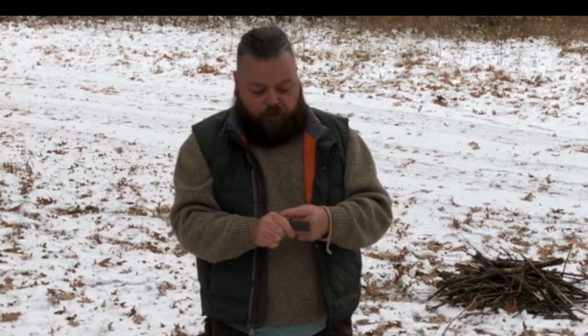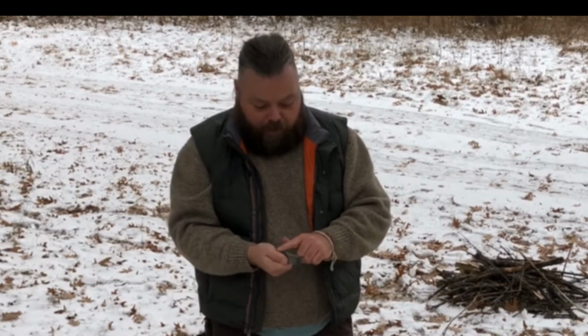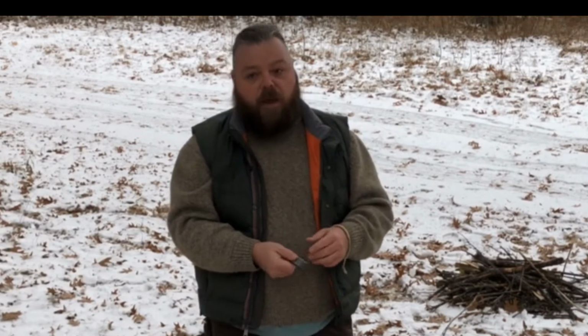I'm just going to go ahead and tell you I've never been able to make it work. I've tried, I don't know, somewhere in the neighborhood of 1,500 times. The ferro rod works just fine because, like I said, a ferro rod is a ferro rod is a ferro rod is a ferro rod. But they're very small, so they wear out quickly. And this magnesium, if you can shave it off, you're going to dull your knife up. And I've never been able to get enough off of here to actually make a fire.